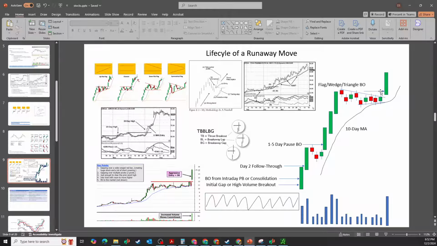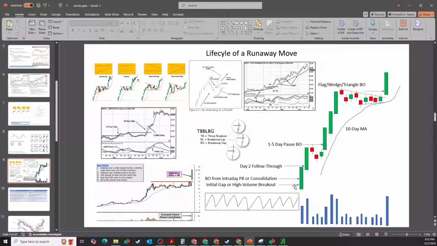But his strategy was to wait for this particular flag, wedge, or triangle pattern. As I've said, other traders have found and successfully traded things much earlier in the cycle. You can start trading the cycle down here. This is where you're going to get the greatest risk for reward, but it's also the most unreliable part. There are lots of false breakouts and lots of false gaps that reverse. Just because something has an initial impulse move doesn't mean it's going to lead to this sort of move. So by waiting, you get more confirmation and more reliable patterns, but you also miss some of the best parts of the move.